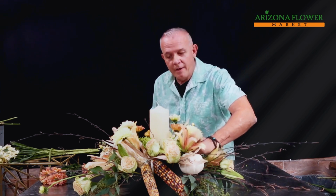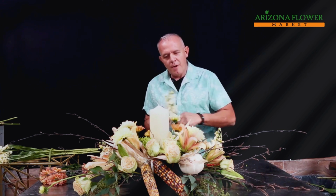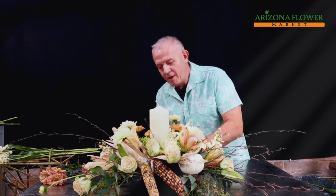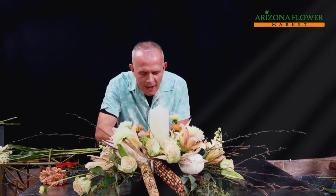It's always my job at Thanksgiving to provide the centerpiece for our family gathering. And I was told many times by my mother to remember that we have to eat at the table, so don't get too crazy. A lot of times I did. Got a little carried away with the length and the width of our design. There's barely enough room for the food, so had to make a few corrections on that. It is important to make sure you can see over the design, especially at Thanksgiving. But flowers are a very big, important part to the Thanksgiving table.